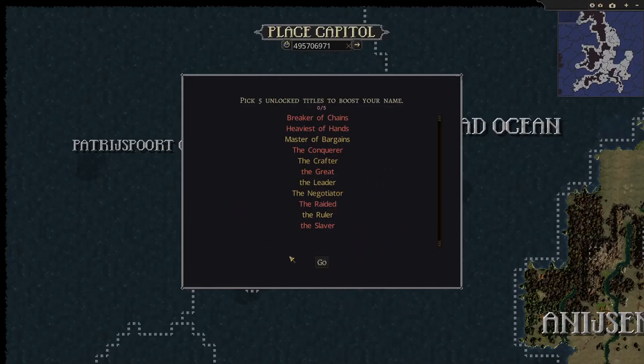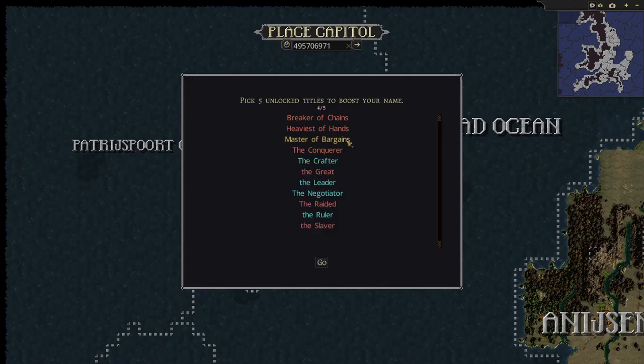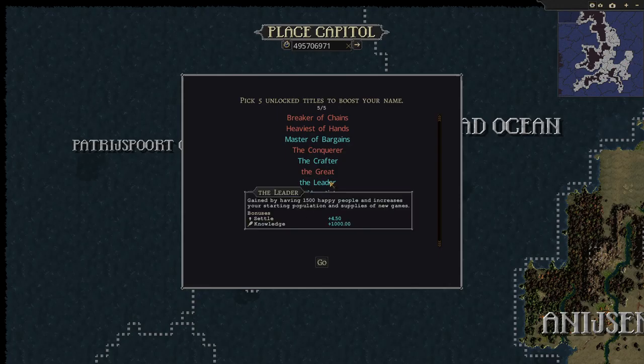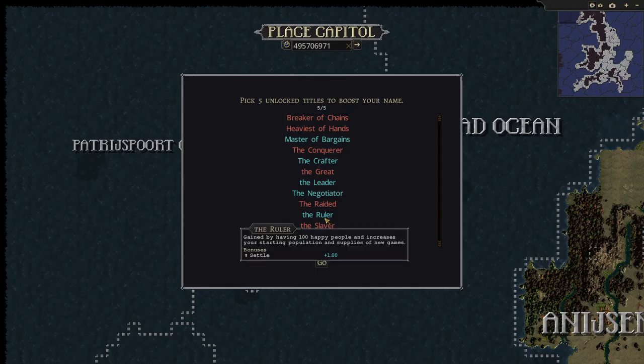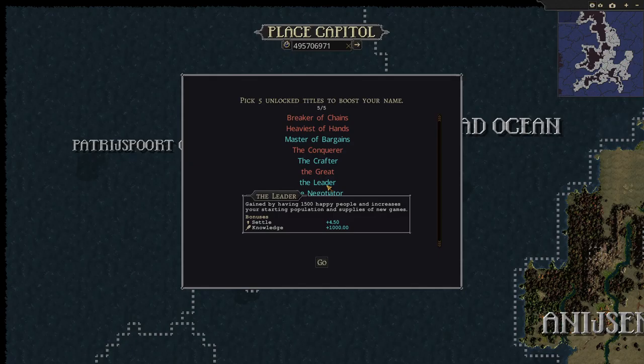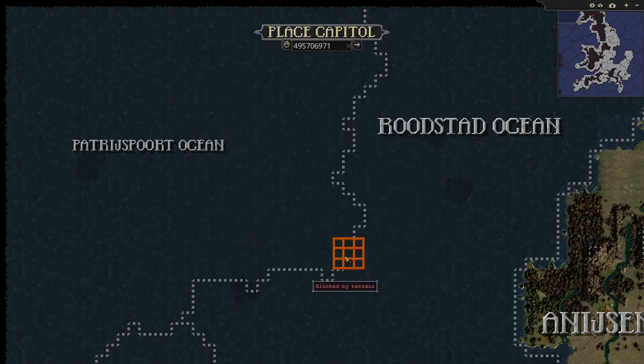So here, after you've started, you get to choose titles that you unlock throughout. So for instance, Breaker of Chains is gained by freeing slaves, executions, selling stuff, and so on and so forth. Ruler, Negotiator, Leader, Crafter, and Master of Bargains. I've played this a fair bit, so I've unlocked these. These are bonuses to settle, which is a bonus to your starting resources. Bartering, obviously, for trade. And these are stackable. So bartering and negotiator means I've got plus 50 for that, which is great.